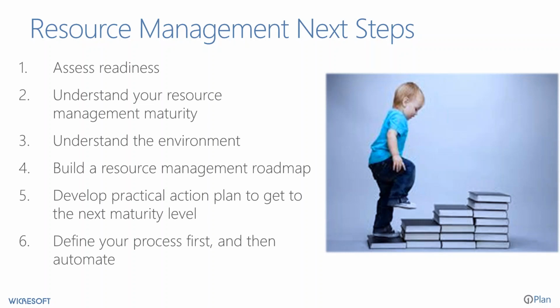Ultimately, we're going to talk about systems and solutions here today, but you should define your process first. Understand what that process and what that flow should be, and then automate it. Oftentimes we get folks that say, give me a solution and automate. But if we're automating a process that doesn't exist or is unclear, it may impact your ability to be successful in rolling it out. So the idea is we want to have an idea of what that process looks like before we actually put it into a solution and automate it.